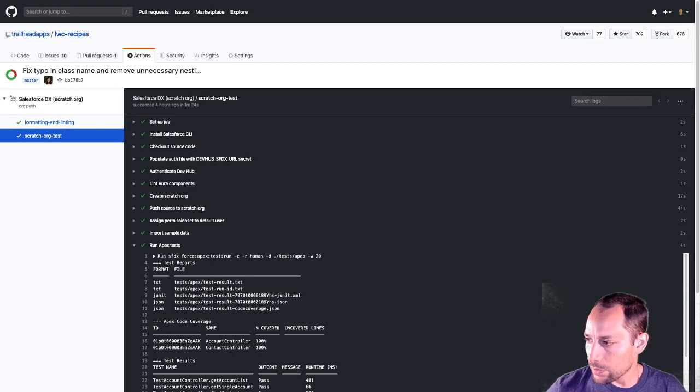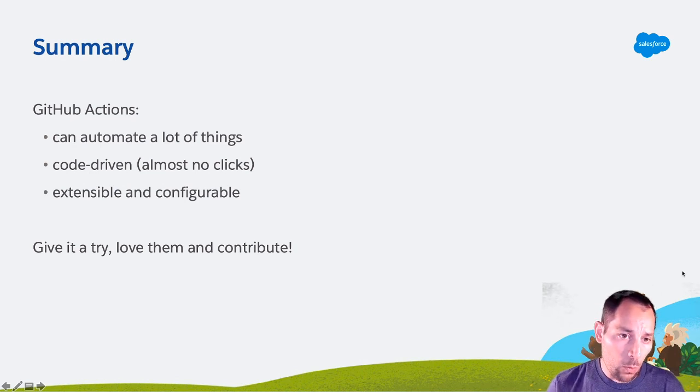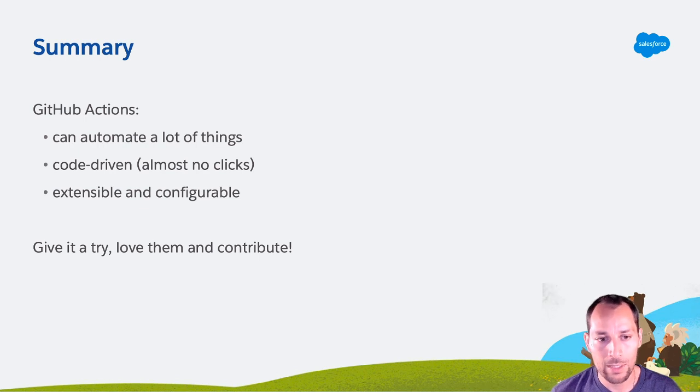Let me get back to the slides now. Okay, so as a summary, we saw that GitHub Actions allow you to automate quite a lot of tasks. The examples I showed you are very specific to CI, but you can do more than that. For example, you can automate the processing of issues, such as triaging issues automatically. You can automatically assign labels to issues, whether they are questions or bugs. You can also do things like sending messages, because you can trigger whatever custom code you want from a GitHub event. There's really no limit to what you can do.